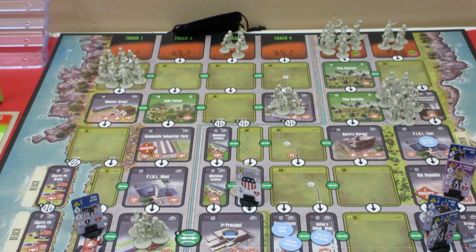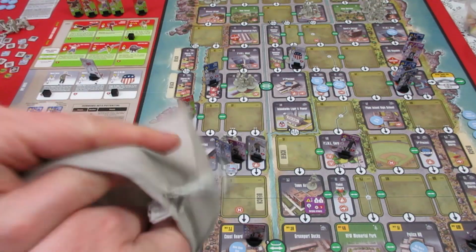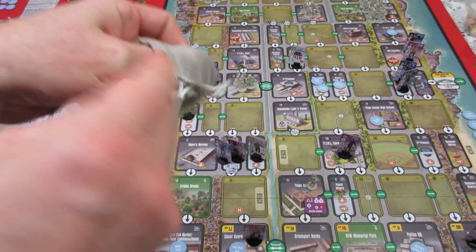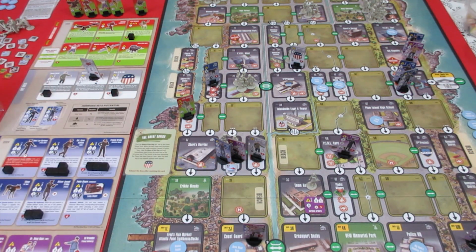Yeah. Well, that's it. That's the end of that activation. Let's grab one more token from the bag. Ooh, just try and stay alive. All right, another token from the bag, and we get Greenport Township again. Greenport Township. Oh boy, so, all right.